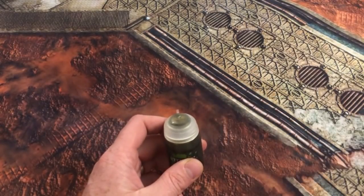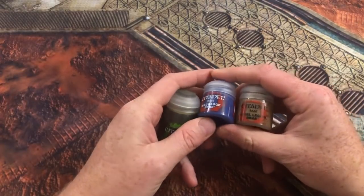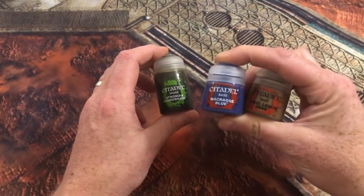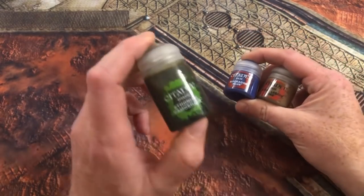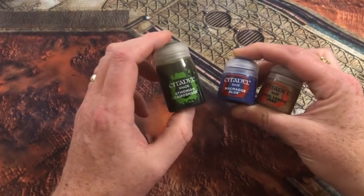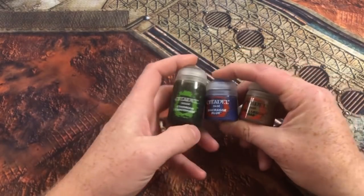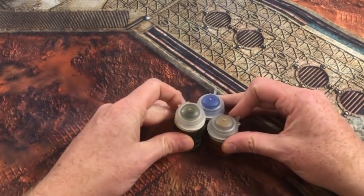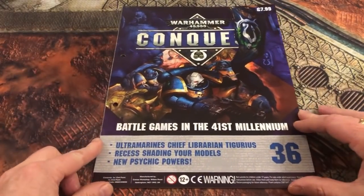Now, the magazine is priced at $7.99 an issue, and you obviously get the magazine and then you get the cover products. So you can probably tell that is a little bit of a saving over retail, because the Macrack Blue and the Steel Legion Drab retail for $2.75 a pot, and the Shade is $4.75 a pot. So all told, that's £10.25 if you were to purchase these 3 bottles from Games Workshop Direct. So you're saving £2.26, which is a decent saving. It's not earth-shattering savings, but it is good savings, £2.26. And of course, in addition to the paints, you get whatever the glorious magazine provides.